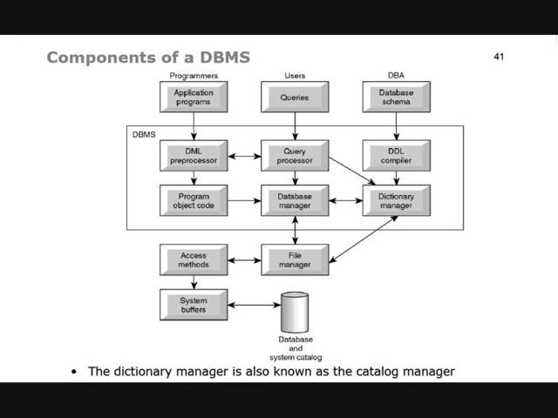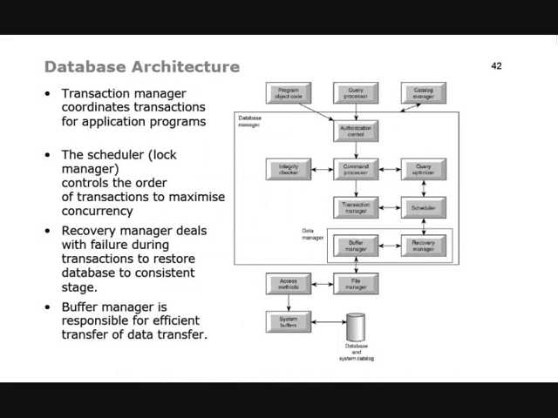Any data definition language will go through a compiler, and the results of that will interact with the dictionary manager or the catalog manager, which will contain the metadata. And all of those things are going to interact with the database manager. Now, in the next page, we're going to see that the database manager has to do a whole lot of work to comply with a particular request, because this is the component that does the majority of work in the database management system.